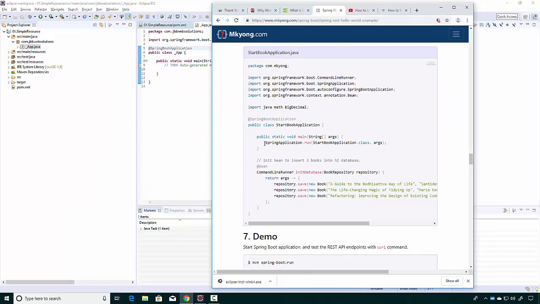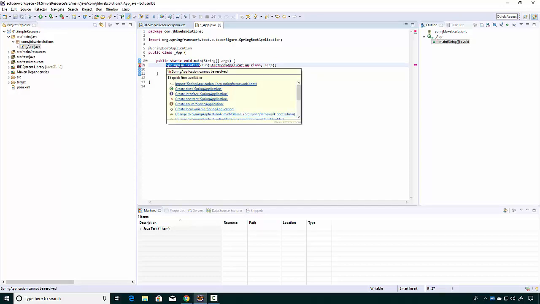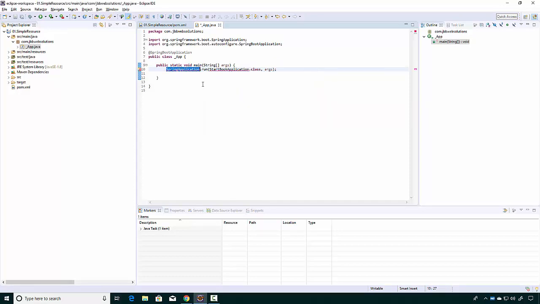Okay, and then you need this portion right here to run it. I'll get over the to-do part. And this Spring application, this is a class that's out there which you also need to import. This is the name of the class that you're physically in right now, which is what we call underscore app. This args is this variable right here.